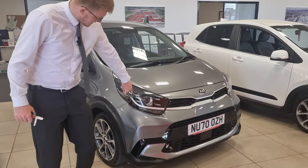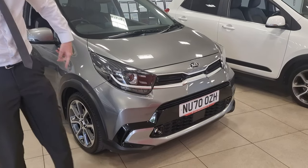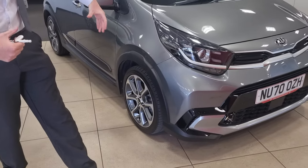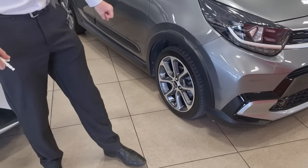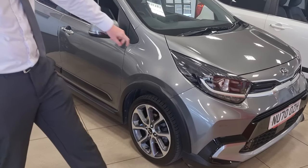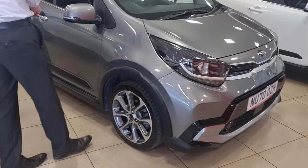When the car's running, you've got some stylish light design here. As you can see, it follows on from that tiger nose grille through the light cluster. You've also got the X-Line styling package, so you've got this sort of more rugged feel — it's ever so slightly bigger than a standard Picanto. You've got the black covers around there, along the sills along the bottom, and again around the front here, with the glossy black on the X-Line. So it's all part of the styling on the car.